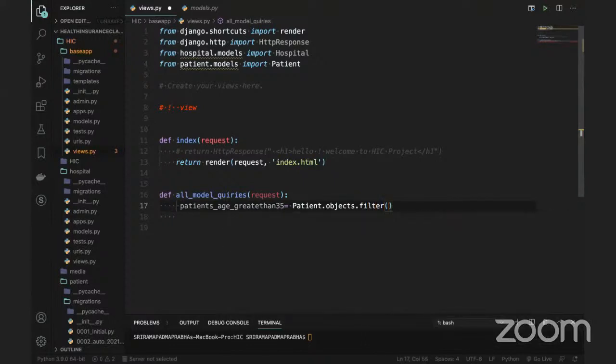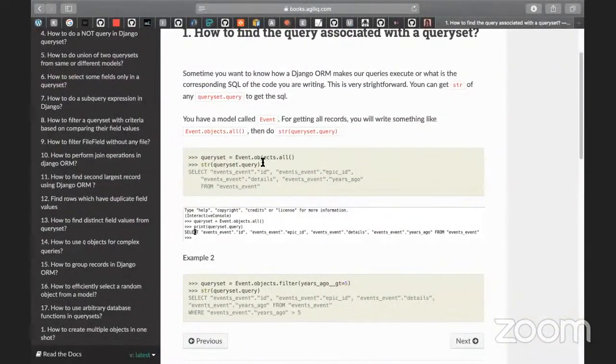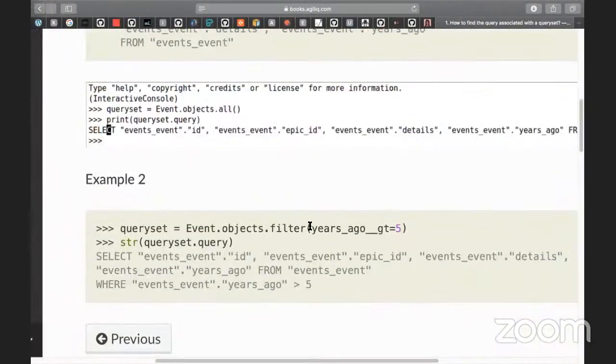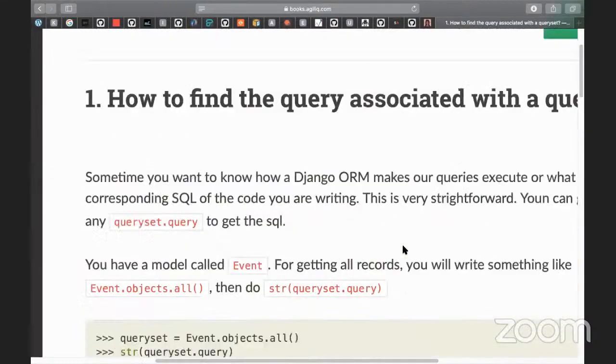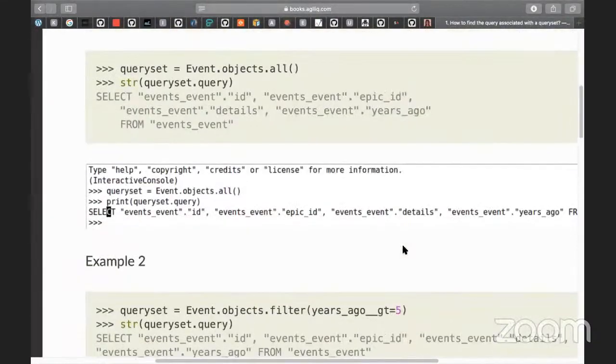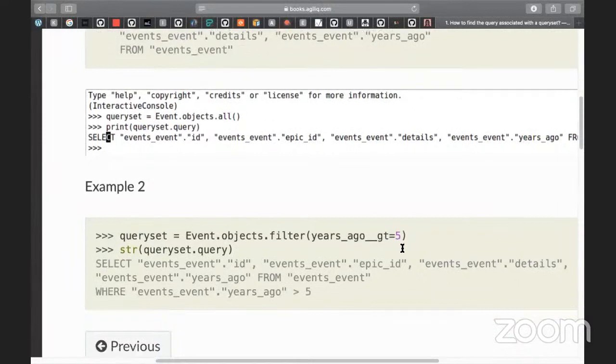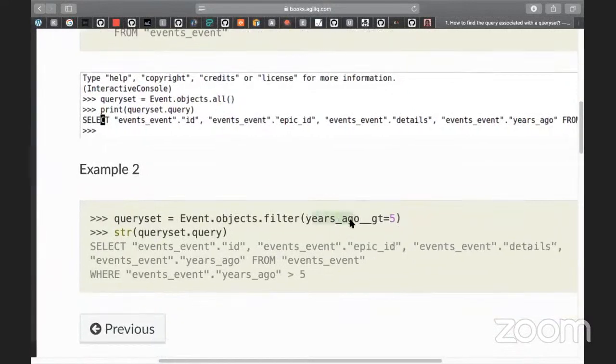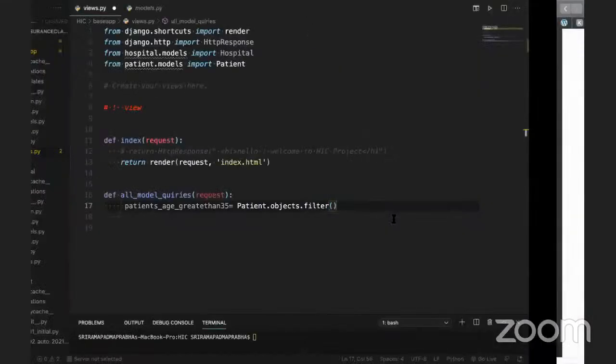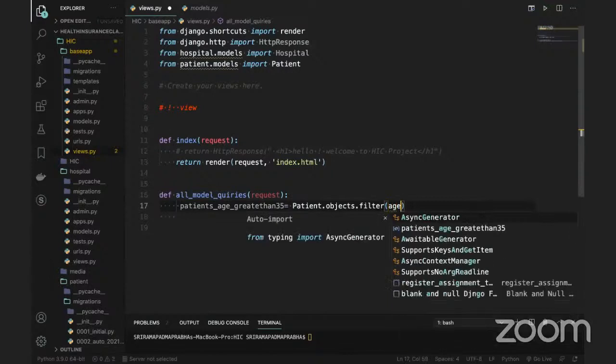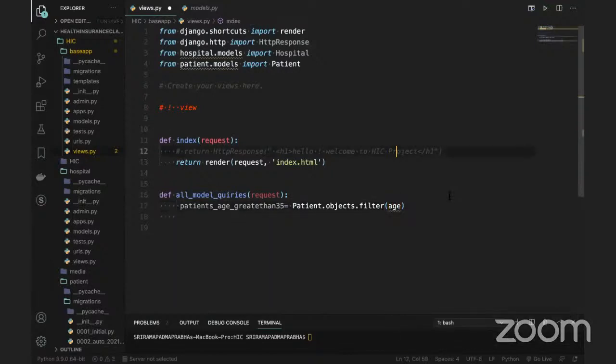So basically, like you can see here, years ago is one of the column names, and you write the column name, underscore underscore gt, equal to 5. I will do the same thing now. In our case we have a column name called age.